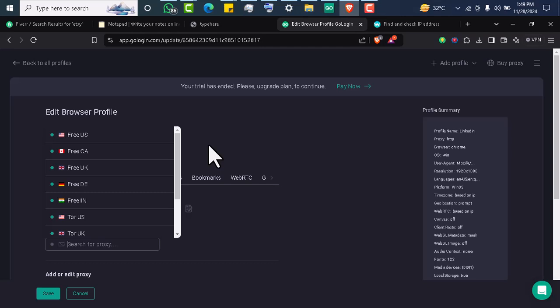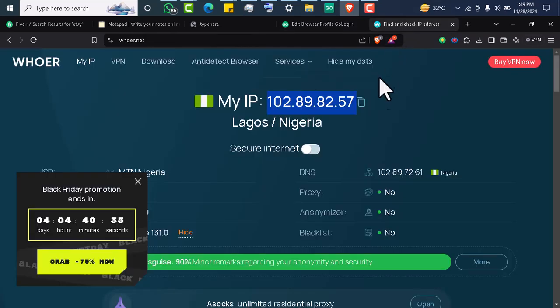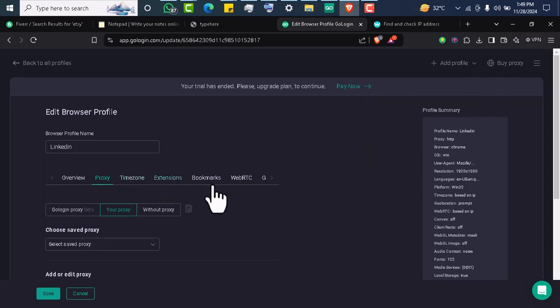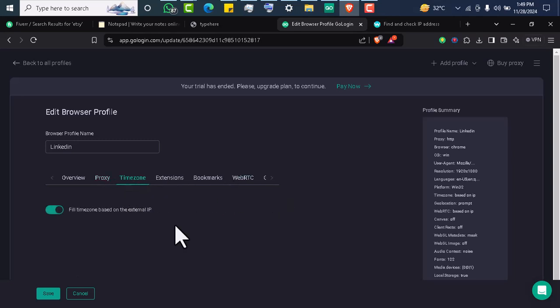and their proxy is very, very strong, because once you are done with this video, we are going to test it out. We are going to see that their proxy is very strong, even stronger than most VPNs out there, but it won't be as strong as when you buy it. And when you buy it, I'm going to guide you on how you can buy it on their platform. But because most of the people I'm doing this video for are not going to be buying, I'm just going to continue. Then we have the time zone. You don't need to do that one.